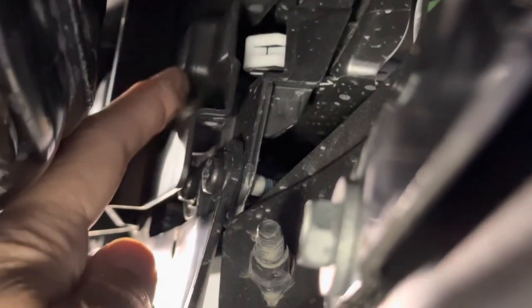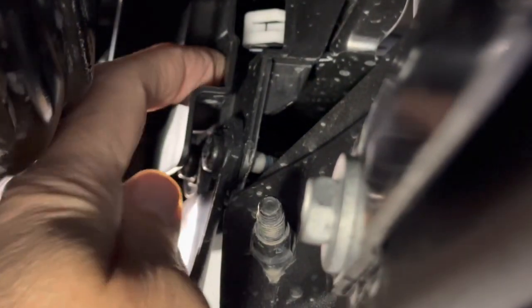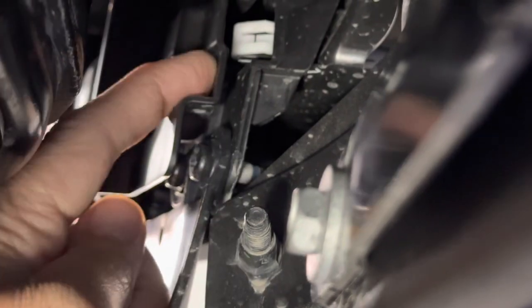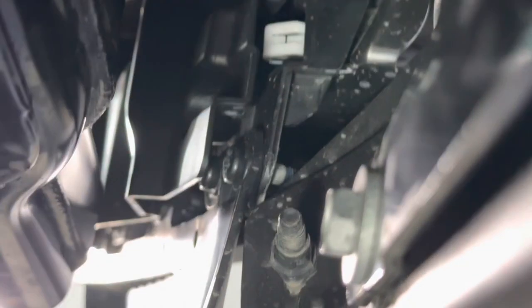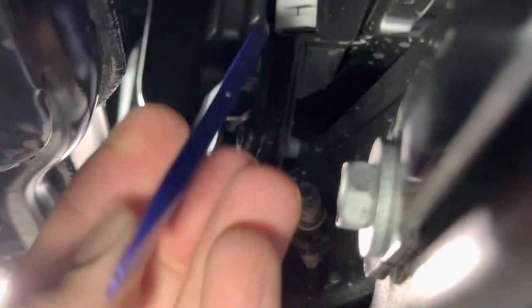I think I found the best tool to do this with. It actually came up pretty easily once I found the right piece to get in this small space. Again, the back of my finger is against the steel bumper, and there's this recessed, kind of a U-shaped area where this rivet, or plastic pin, was. And the tool I ended up finding was just a straight plastic piece, because it is able to be put flat in the depth of that U. I'm trying not to block my camera, but you can see the shape of it here.